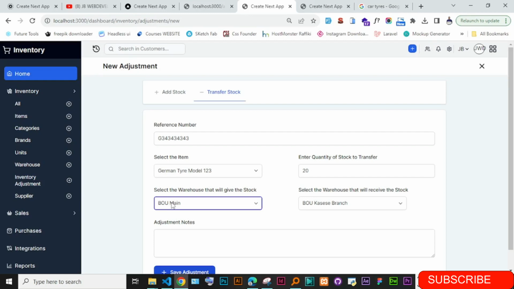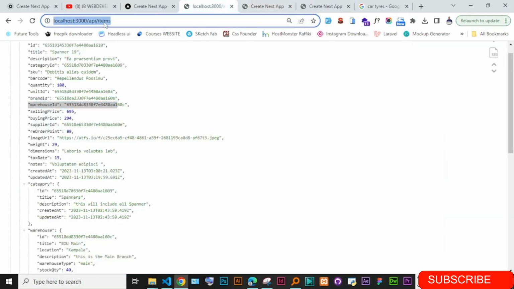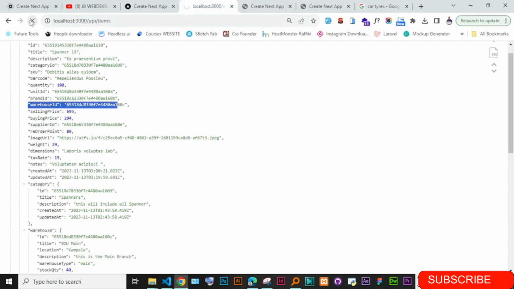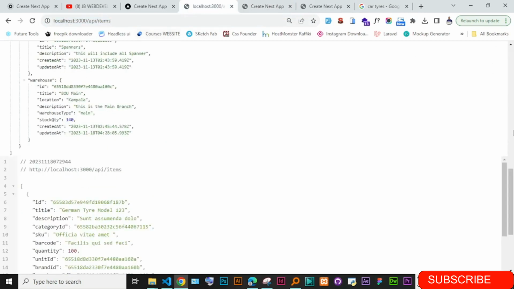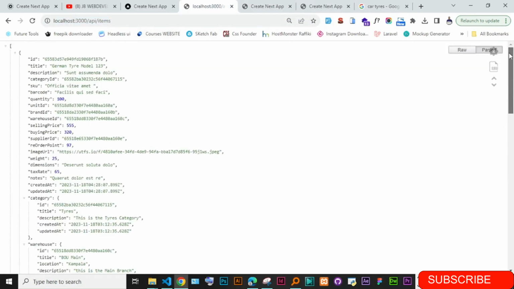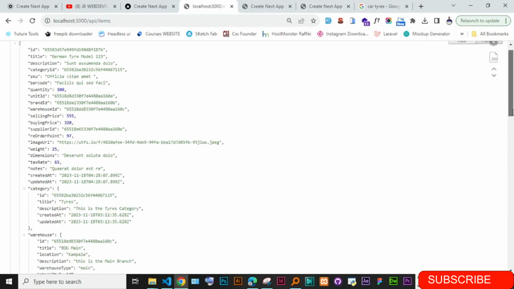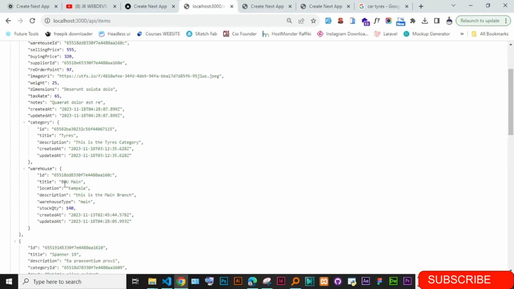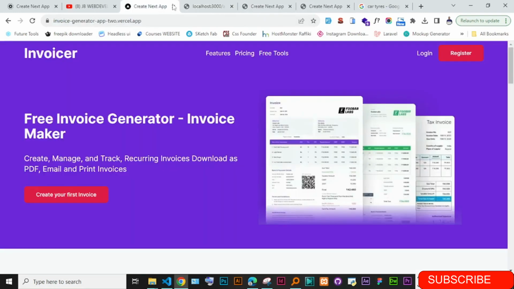Maybe we did, let me first check. I think we must have made a mistake. Let me get this item and see the warehouse it is in right now. So the quantity, and the warehouse, let's go and check. Okay, the good thing is it's the main. We have added it on the main.